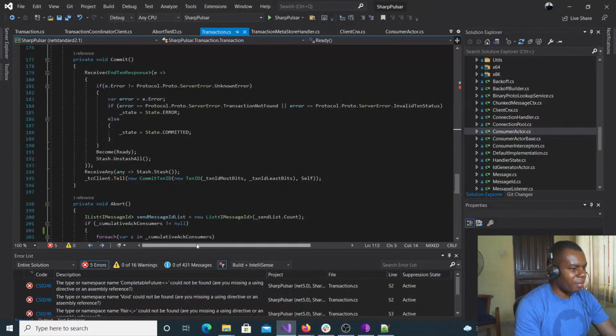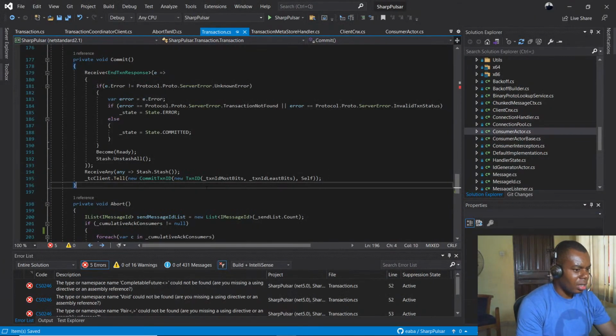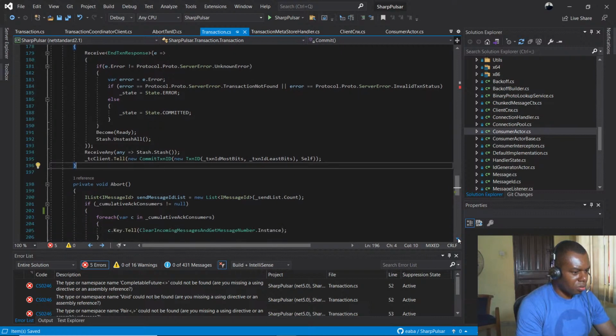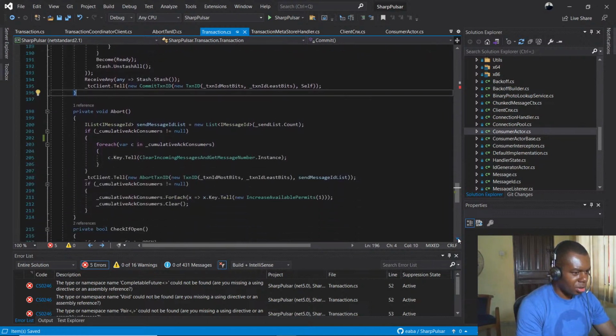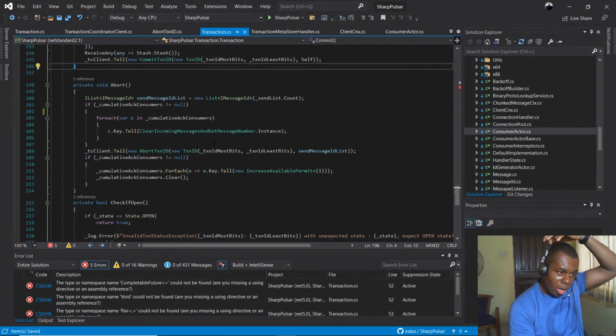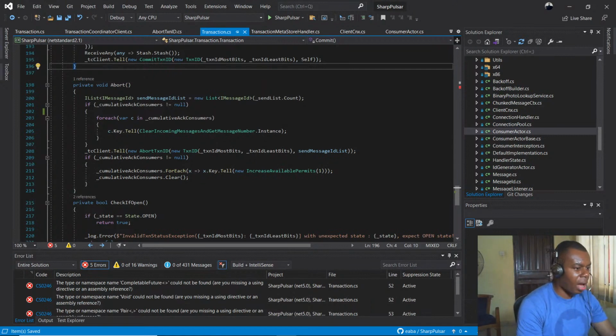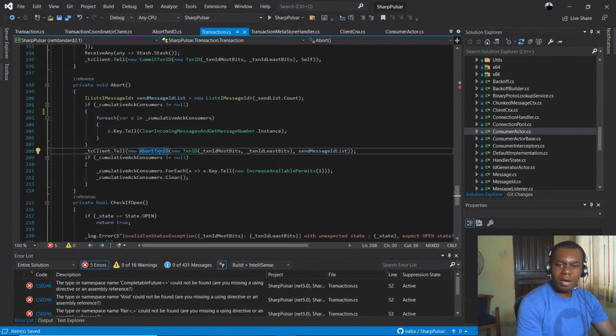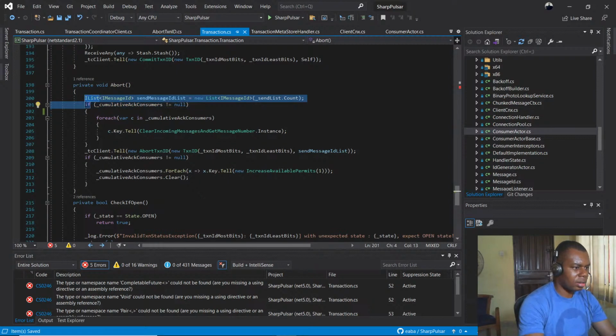Currently our implementation doesn't give us any way to handle such. What we are doing here is simply sending an abort to the server, and there's no way we are able to get the response back. So if there's any error, we won't be able to get it. So now there's a change. We no longer need this message IDs anymore.